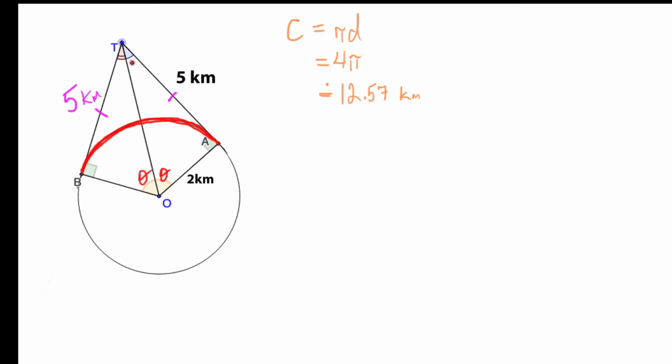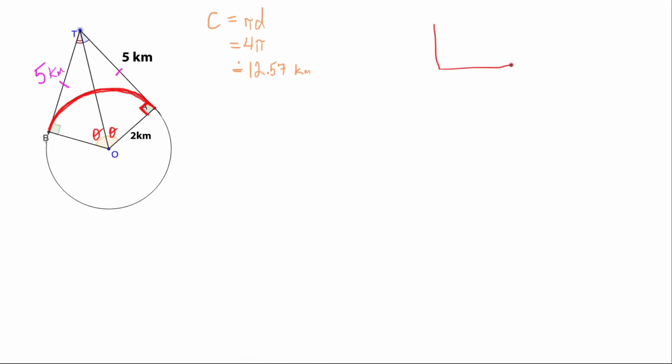Well, let's take a look at the fact that we've got two right angle triangles, and we're really only going to focus on one of them at a time here. So I've got a right angle in here where A might not be fully visible anymore, so there it is. So I've got a right angle triangle on the right-hand side here, and two of the legs are 5 and 2. If we were to draw this triangle over on the side here somewhere like this, we don't know the hypotenuse, but we do know that the legs are 2 and 5. The angle in question would be this one right here.